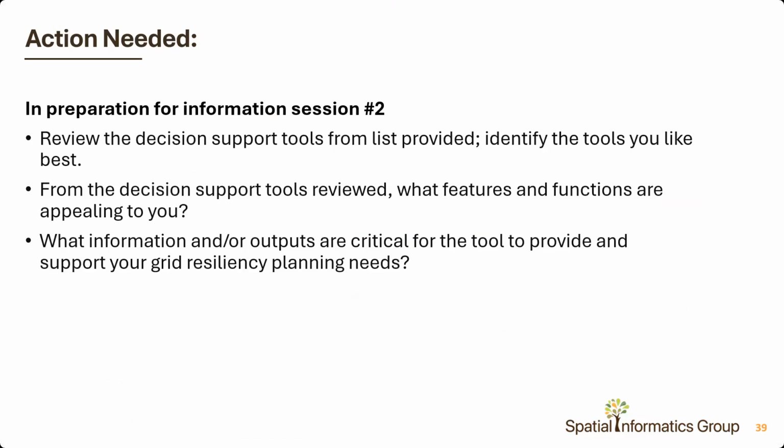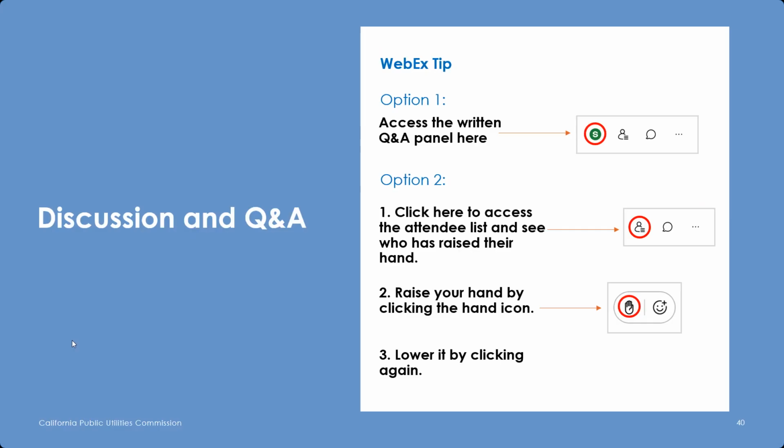And then again, as you are looking through those tools, what are those features and functions that are most appealing to you? And then probably the most important is us dialing in on that information. What are the outputs that are critical for you to provide or to support your grid resiliency planning needs? So with that, I'll hand it back off to Mariko or Julian.